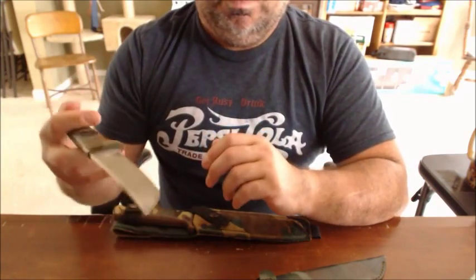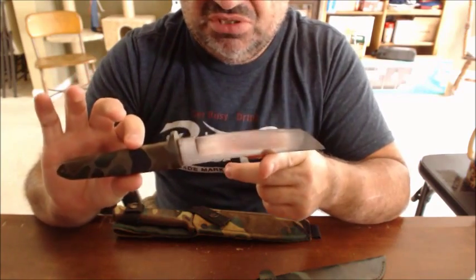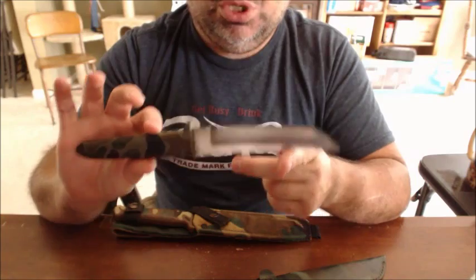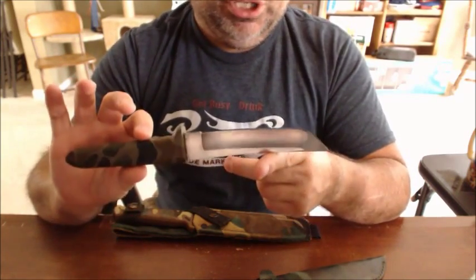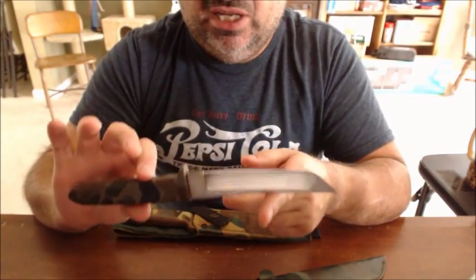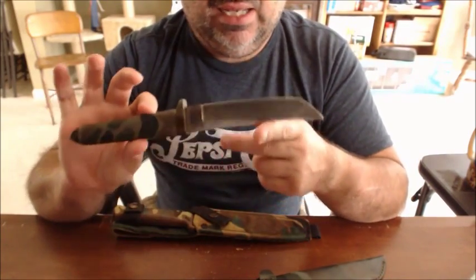It is a wonderful Tanto. If you guys are looking for something that's not going to break the bank like the Cold Steel stuff, get yourself one of these Taylors, one of these Valors, one of these Explorers, or one of these Parkers. If you go on eBay and you punch in Explorer or Parker, especially Parker, you will find at least 500 listings all the time. These things sell like hotcakes.